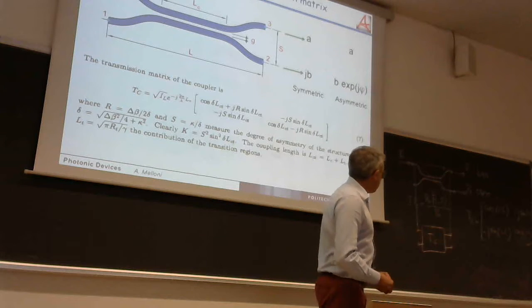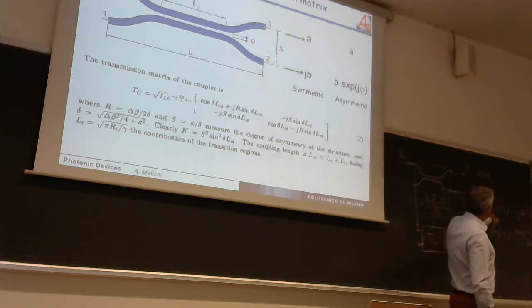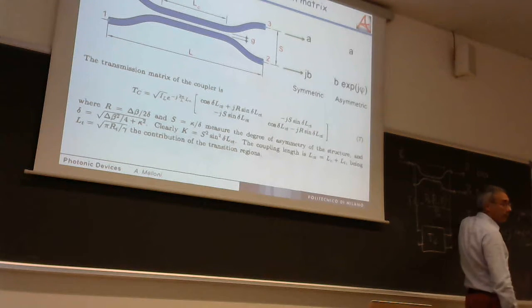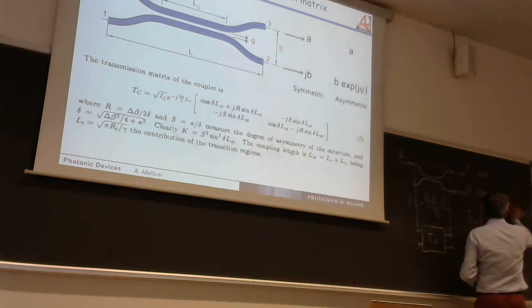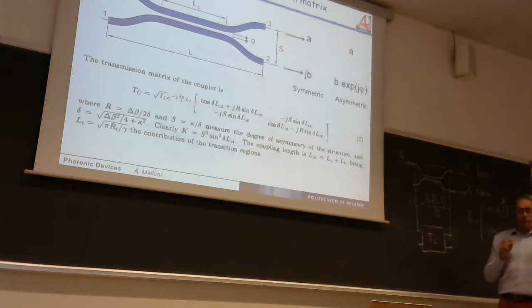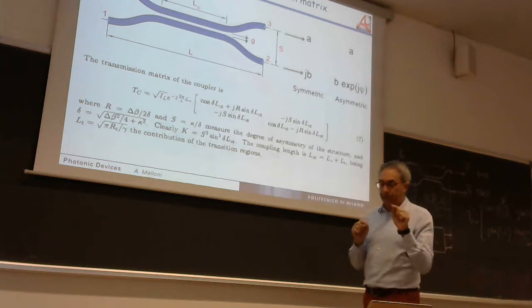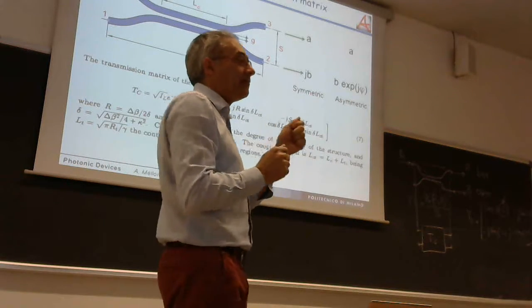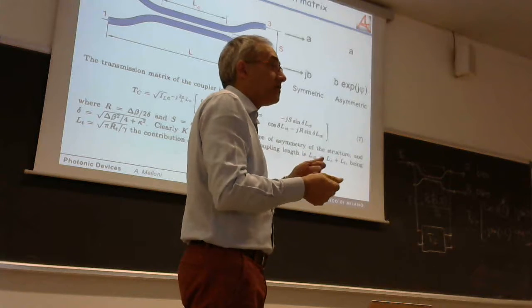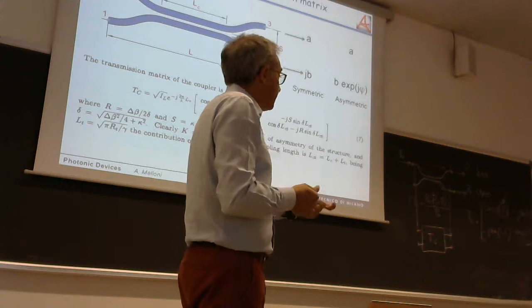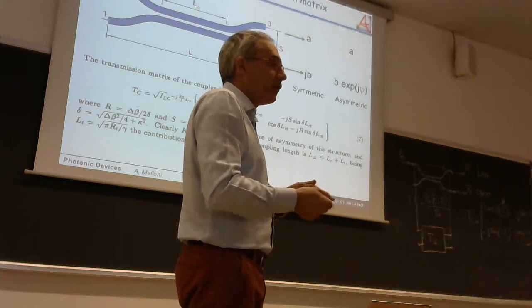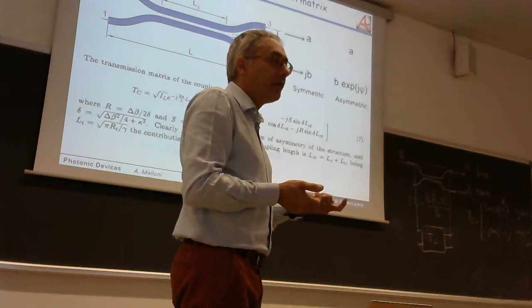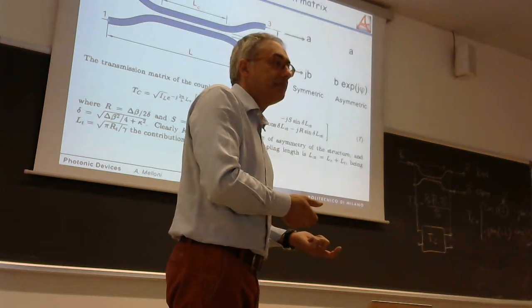We have seen that the transfer function is periodic, as you can see from here. The other point that we notice is that in the formula the product CL always appears. So if you want to do the design of the coupler, you cannot calculate the L or the C. You have to impose one of the two and calculate the other one.